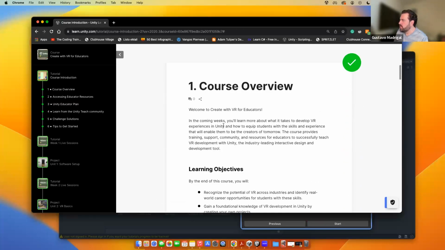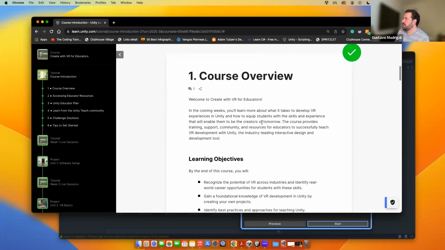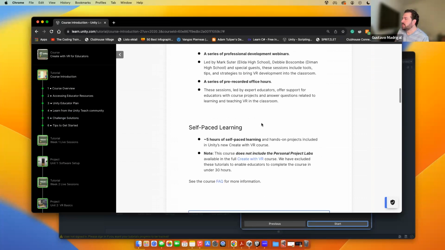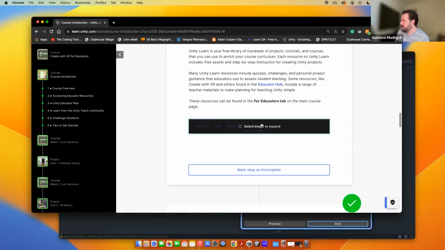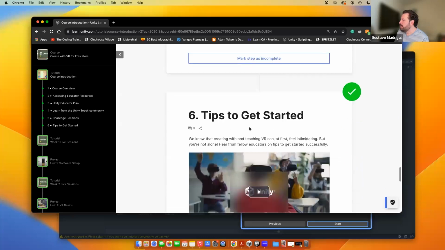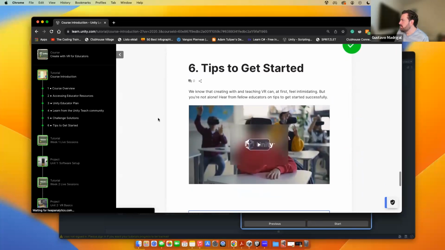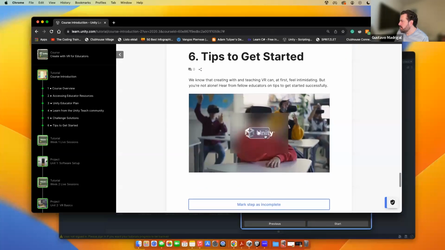It gives you a course overview. So on the left-hand side is the entire course, while on the right-hand side, in the middle, is where you're doing your learning content. So you would go through this. I'm trying to see if there's a video that I could show you. Let's see what the first video is that they'll give you.